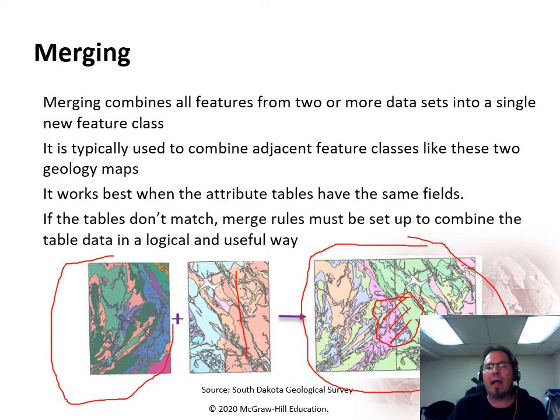That's the way I strongly suggest doing it. So you have a feature class A, a feature class B, and you're taking them and merging them together. You're not messing with the original data. You're creating a brand new data set with both of them smushed together. It's definitely the way to go for this type of exercise.